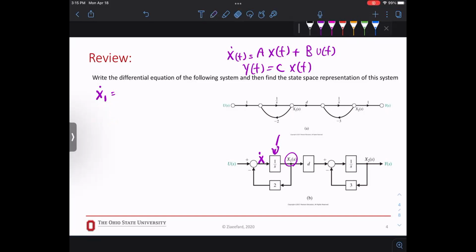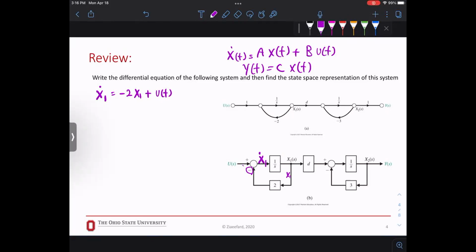So let's identify where it is located. So your x dot 1 is here, right? So we want to know how to create x dot 1. There is a u going inside that block, right? Summation. There's also x1 multiplied by 2 going with a negative sign. So negative 2 x1 of t, I'm not going to write t, plus u of t.